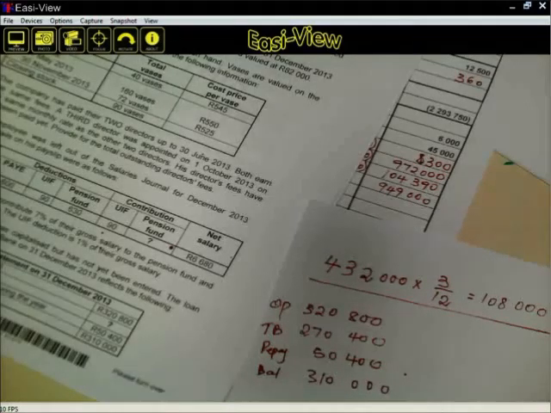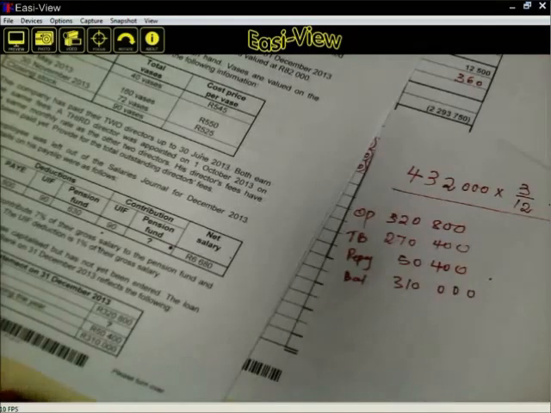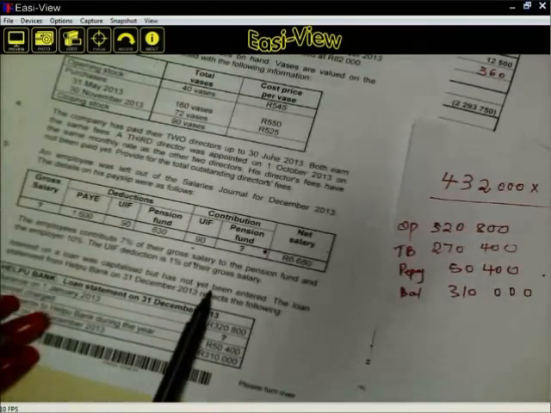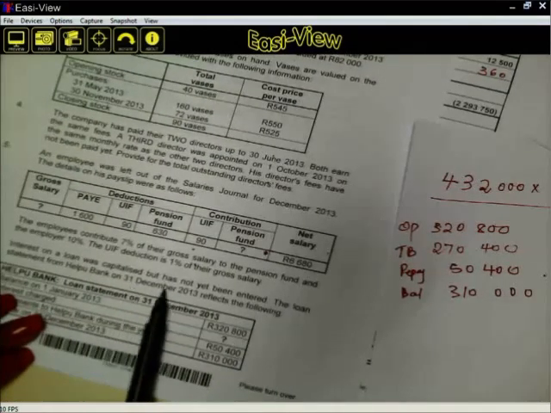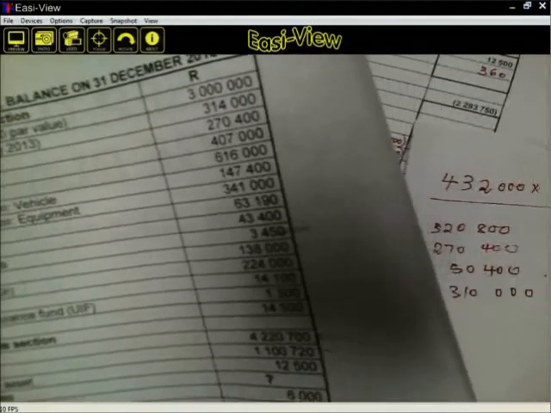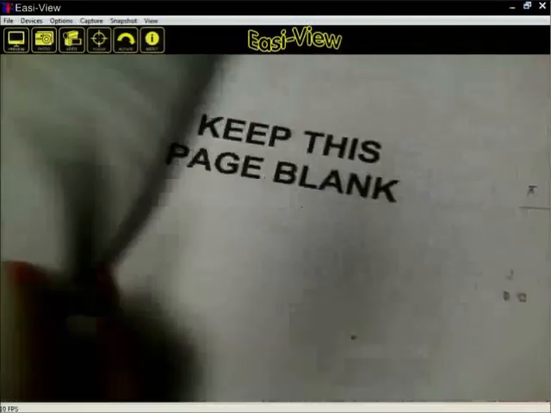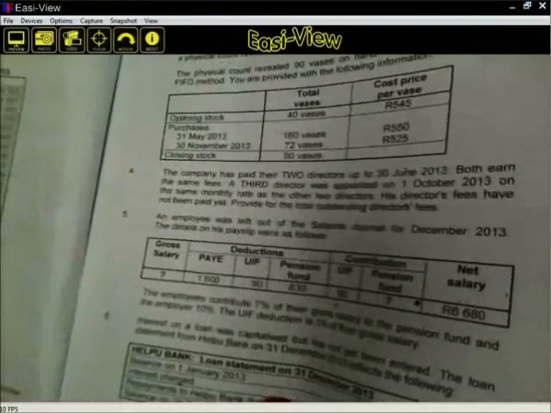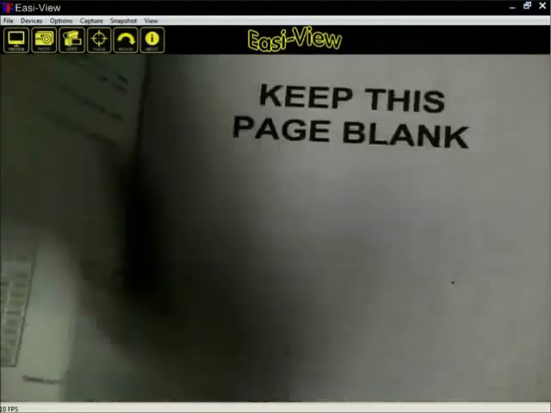So how do we deal with this one? The 50,000, which is the repayment, must be subtracted from the initial loan, if I'm right. How do you do that? First of all, we must even check the months. The interest on loan was capitalized and has not yet been entered, and this is for the 31st December 2013. I think we'll get back to this one. Let's move to the next one.